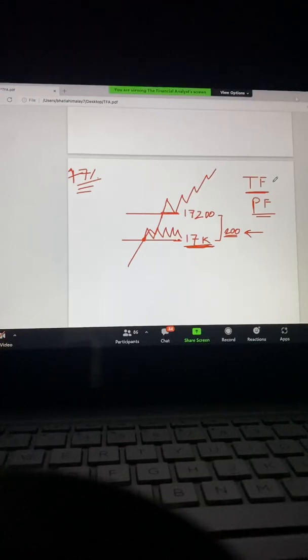Now for time filter, it is subjective, depends on the uncertainty. There's no method through which you can define that I have to wait for this much time and then I'll be able to take a trade. That is subjective. However, for a price filter, there is an indicator which will be taught to you, known as ATR, average true range.